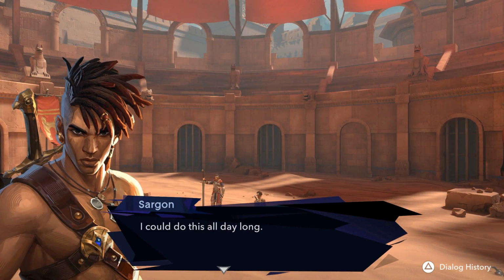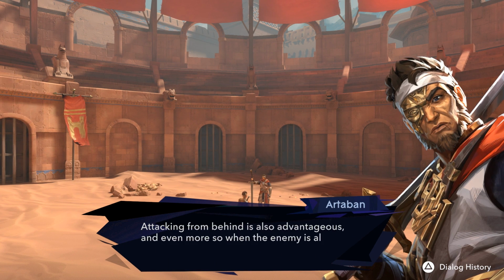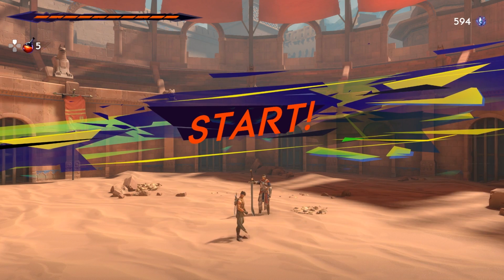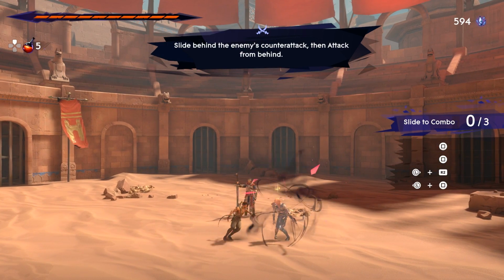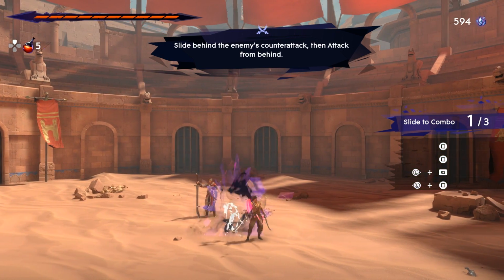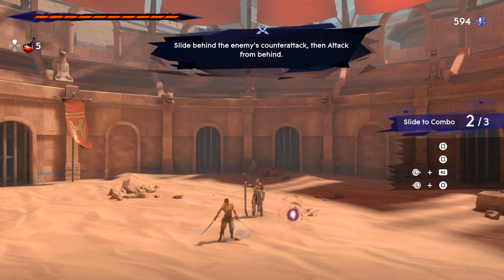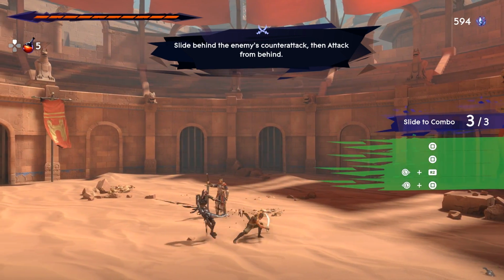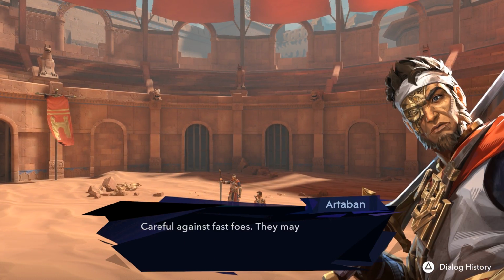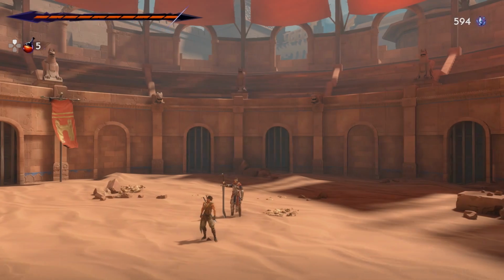I could do this all day long. Attacking from behind is also advantageous, and even more so when the enemy is already engaged. Careful against fast foes. They may turn around and punish your attempt at a sneak attack. Only if they can match my speed.